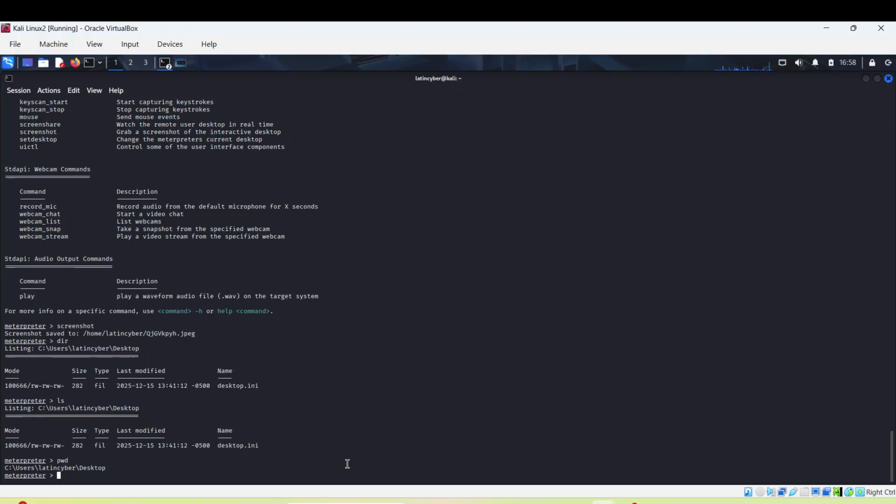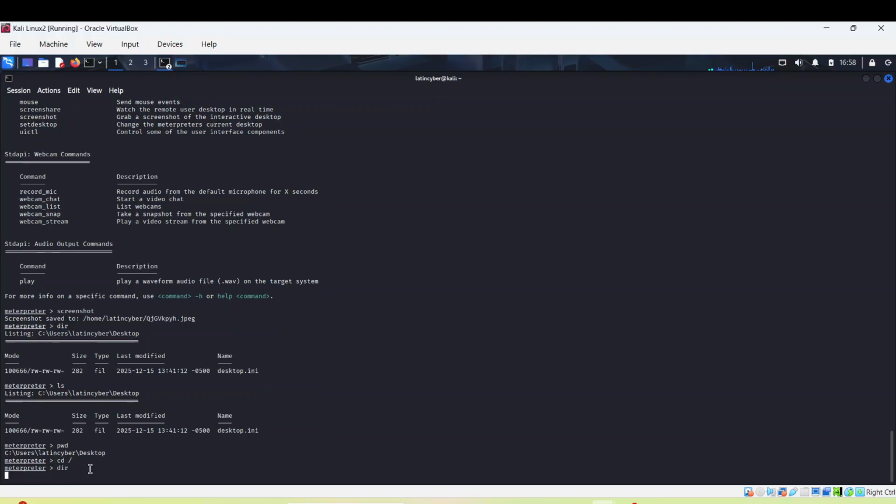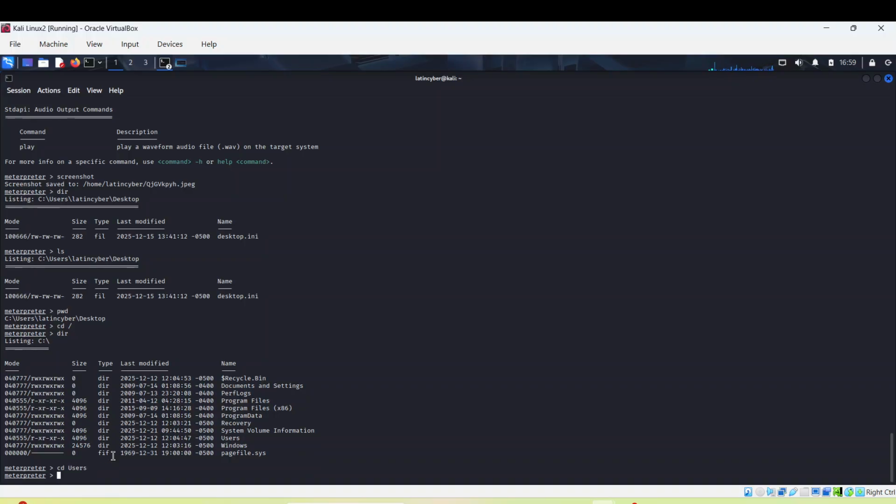So now we're gonna move from that area. We're gonna go cd, and use dir to see where we are. Okay, we are here. So here we have different paths that we can go. So let's go to Users to see what the user has. We go to Users, and we can see ls up there.